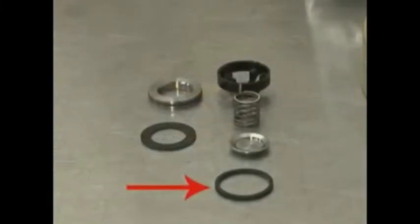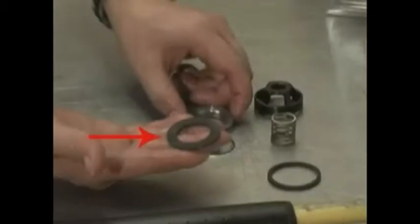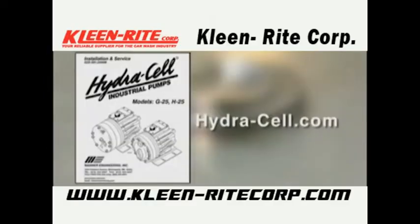Please note, if your pump has plastic spring retainers, there is a tetra seal or a flat O-ring between the retainer and the valve seat. Replace it if necessary. Many HG25 pumps have a dampening washer on the valve seat in the bottom of the valve port or between the valve seat and the manifold. If your pump has dampening washers, inspect them and make sure that they are reinstalled in your pump. Please refer to the HydraCell Service and Installation Manual or www.hydra-cell.com to see the proper arrangement of the valve assemblies.